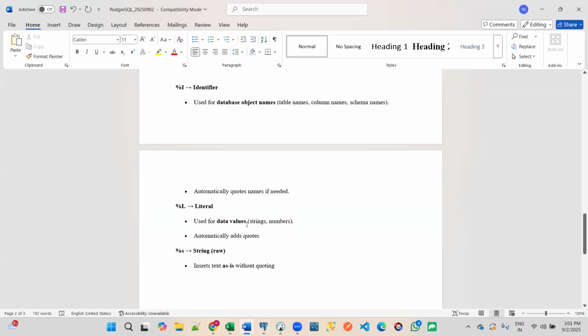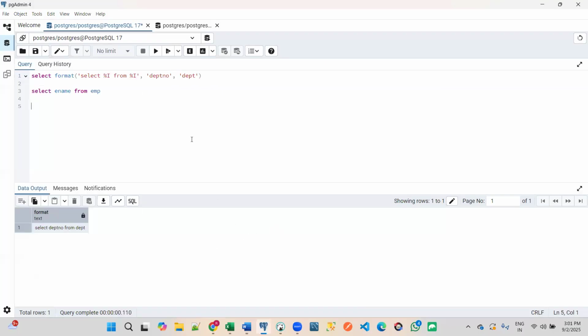Okay. And %L is literally used for data values. Select format of ... where employee name equal to %L. Okay.